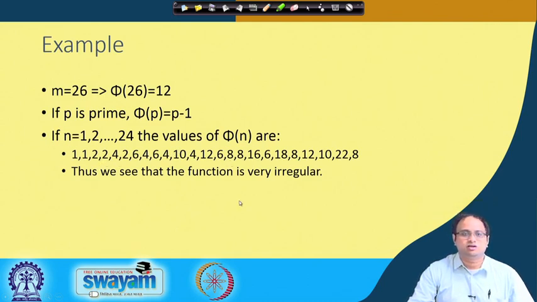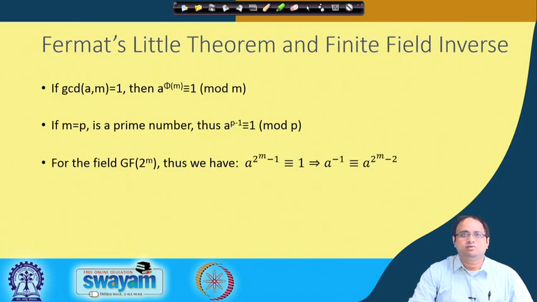It is neither monotonically increasing nor monotonically decreasing; it is an erratic function. But luckily, if you know the prime factors of n, then you can compute phi n quite efficiently. However, I am not going into that definition here, but rather we will take a look at Fermat's little theorem, which is stated here using the phi function.